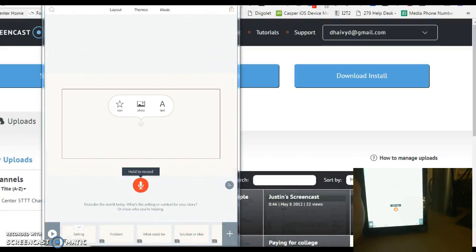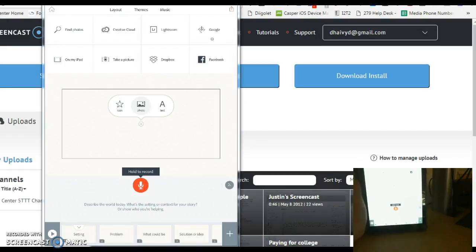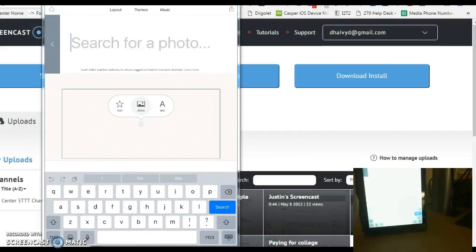And then this screen allows you to add elements. So the elements that you can add are an icon, a photo, or text. And in the case of a photo, you can click that. The plus button always means add. In this case, you click on the photo, and then it gives you a bunch of different options up at the top. If you go to find photos, then you can get photos that are already vetted for being able to use publicly.